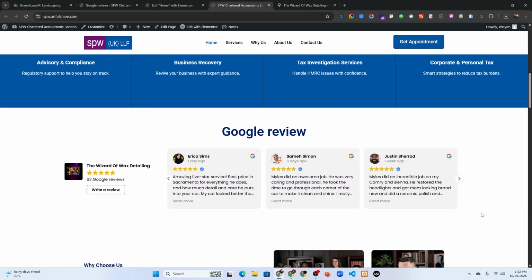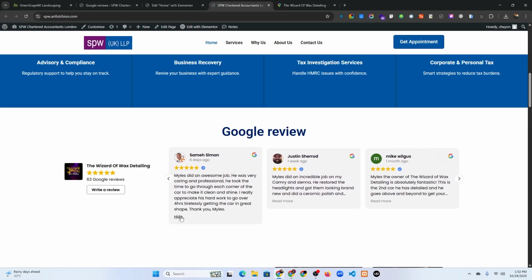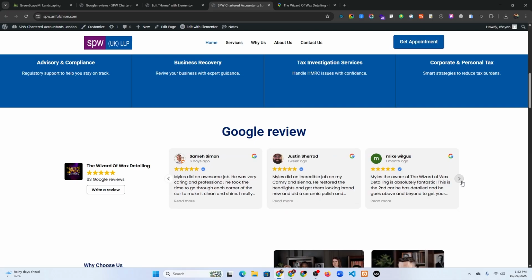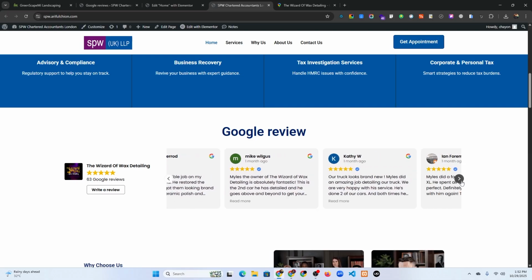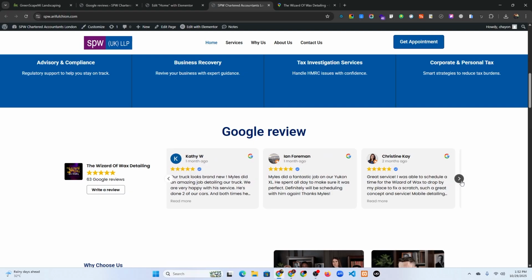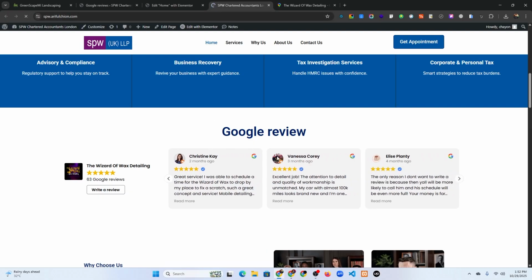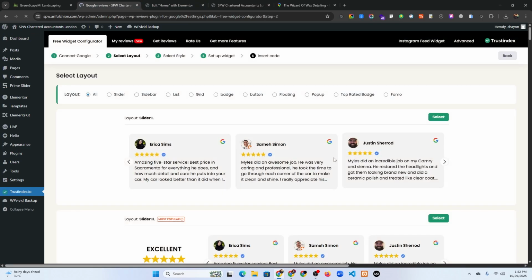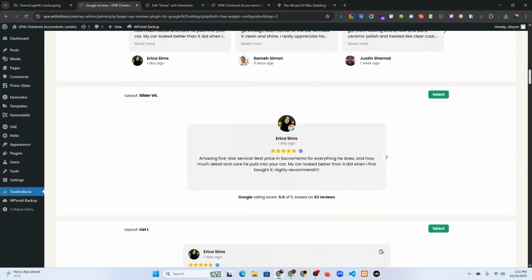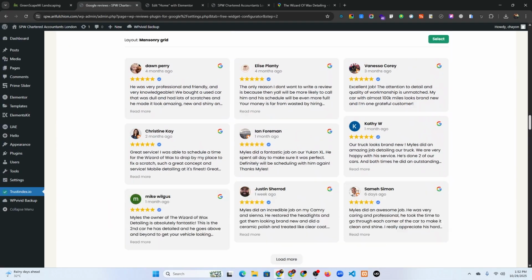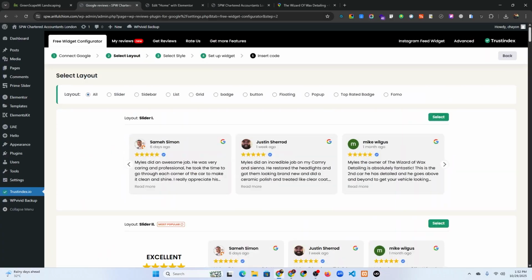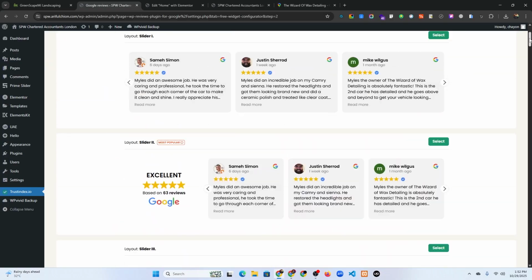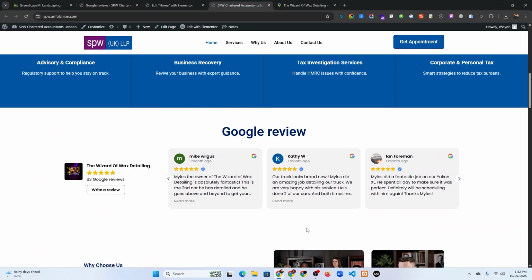You can see lots of reviews are auto sliding. You can select the show more height option here. It's a very good plugin to show our client's or our own Google Map reviews on our WordPress website built with Elementor. From this layout option, in future you can change the layout. If you want to change the layout, you can select a layout from here. Again, in future if you select another layout and press save, it will automatically save. It will automatically show on our website.